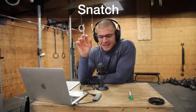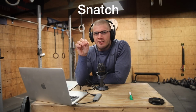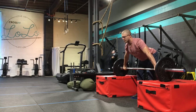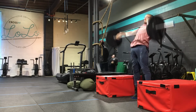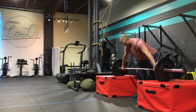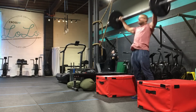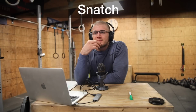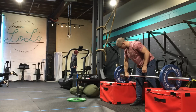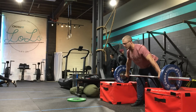Okay, cool. The last thing for snatch that we're going to work on is probably not hitting so high of percentages so often. And that's not necessarily like a coach thing or a programming thing. Sometimes that's an athlete thing. And what I mean by that is sometimes it's not the programmer or the coach who's programmed for you wrong. He's probably, hopefully, giving you the right percentages. But it comes down to an athlete thing. Like if I feel good or you feel good snatching, sometimes you're like, well, I feel really good. I'm just going to keep going. I'm going to keep going up in weight. And you don't really stick to your percentages when you should be sticking to them.